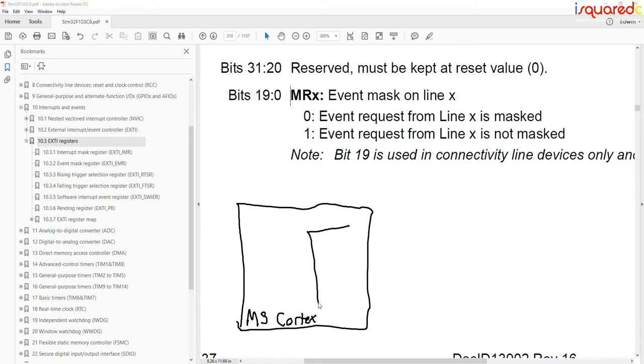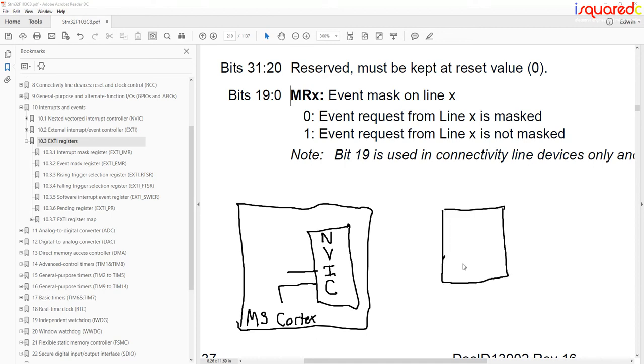Inside of it, you have the NVIC, and this handles basically all the exceptions that can come from the core itself or from different peripherals such as the GPIO and other peripherals like the I2C or the UARTs, etc.